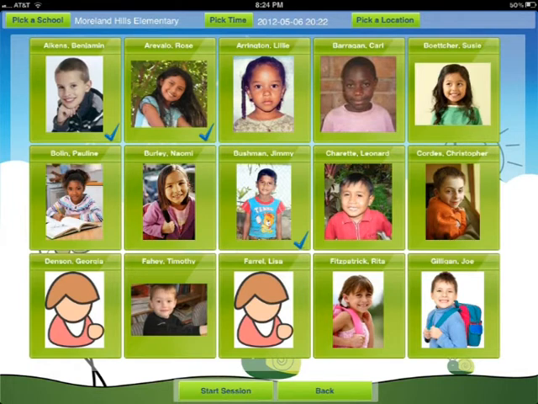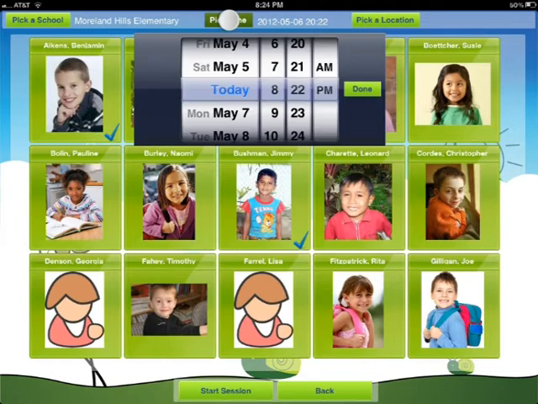Also across the top menu, there is a date and time selection capability. By default, when I launch a session, IEPPal assumes it is in the present time, and thus shows the current date and time. However, if desired, I can date it to any date and time setting that I wish. I would do this if I was recording a session after the fact. To set the date and time, simply touch the Pick Time button and dial the spinners to their right, date and time of day, to start your session, and hit the Done button.